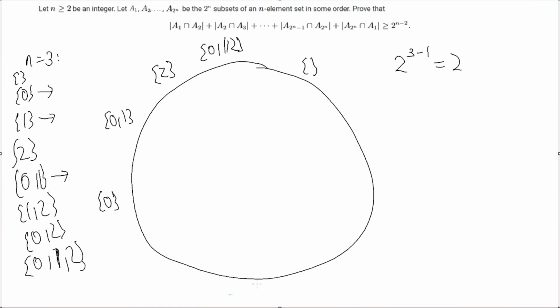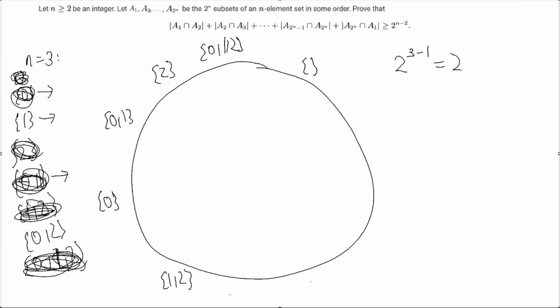So let me go ahead and cross off the ones we've already used. We've already used the empty set. We've already used 0. We've already used 2. We've used 0, 1. And of course, we used the big one. So now we want to find the one that minimizes the contribution with 0. And we could choose 0, 2, but that will give a contribution of 1 again. So we want to try avoiding that when possible. And when we do that, we end up getting that we can choose 1, 2, for instance. So 1, 2. Because remember, we want to save the smaller subsets for later.